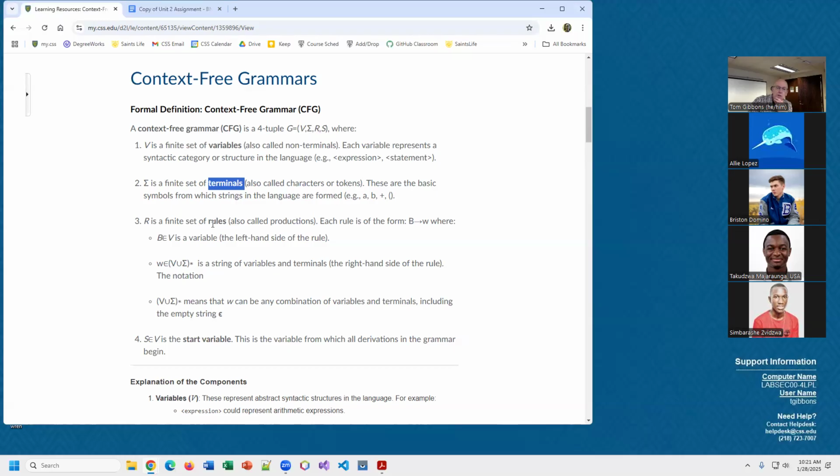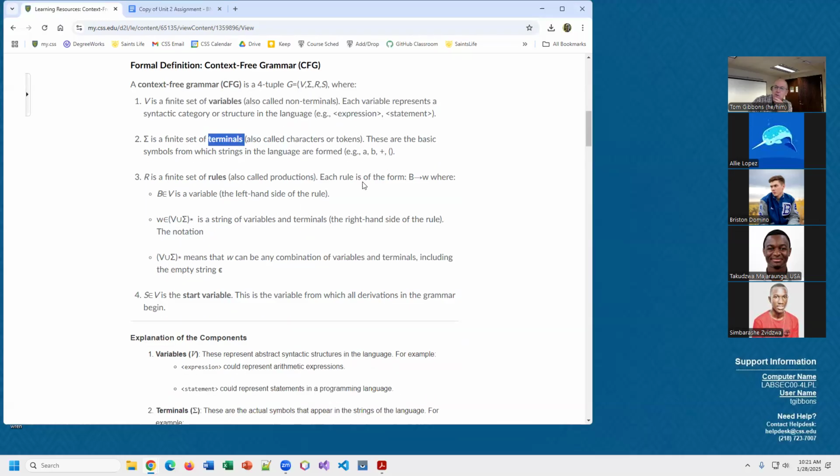Then we have a set of rules, generally called production rules, where we have a side B generating a side W. B is a subset of V, and W is a subset of V and sigma, so it's a terminal or a non-terminal.